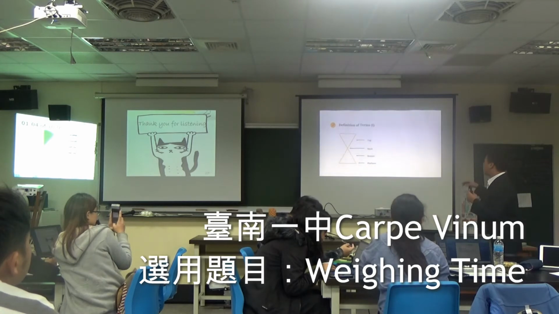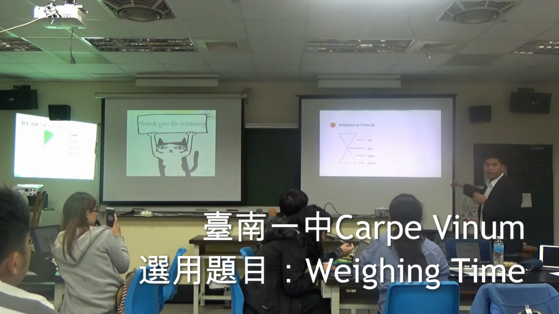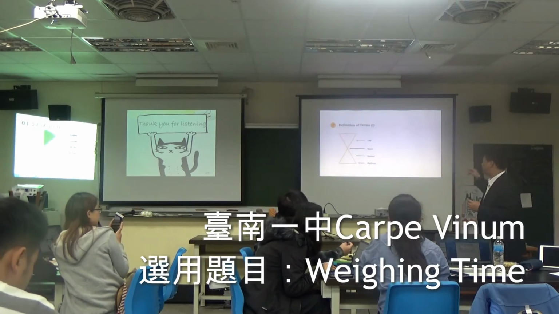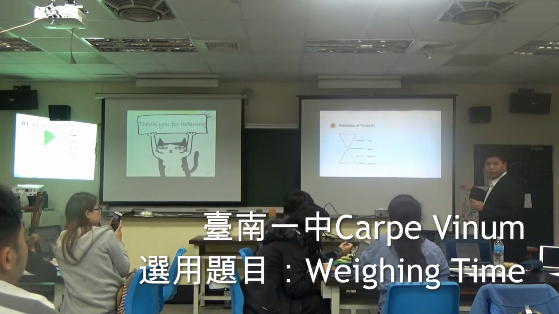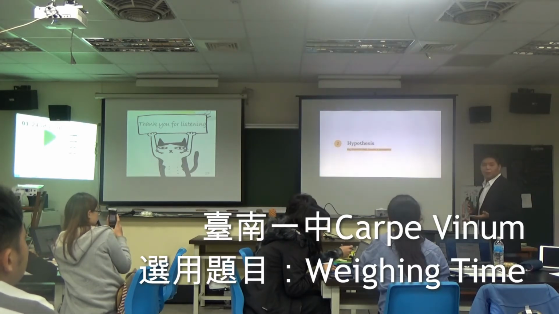Right, so let's dive into the definitional terms. Well, as we see, I separated the hourglass into 4 parts: top, neck, bottom, and platform. And platform represents the downward part of the bottom part. So when the first drop of sand hits the hourglass, it will be hitting on the platform of the hourglass.